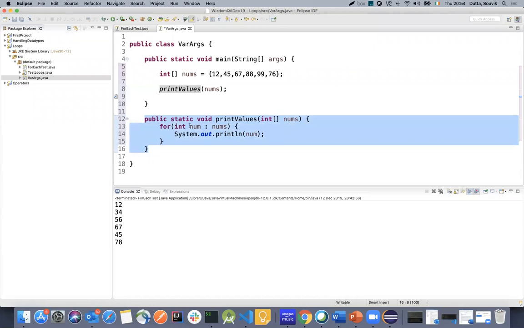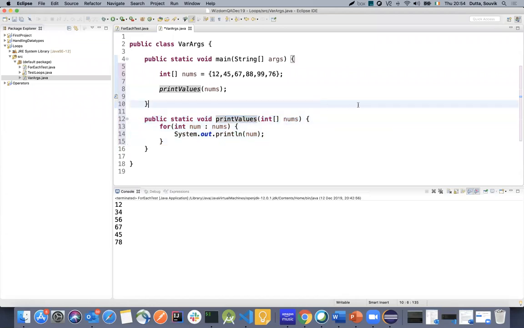This is going to be the main method. Can one class have only one main method, or multiple main methods? No, you can have only one main method, because when your execution starts, it starts from the main method. So you should have only one main method.